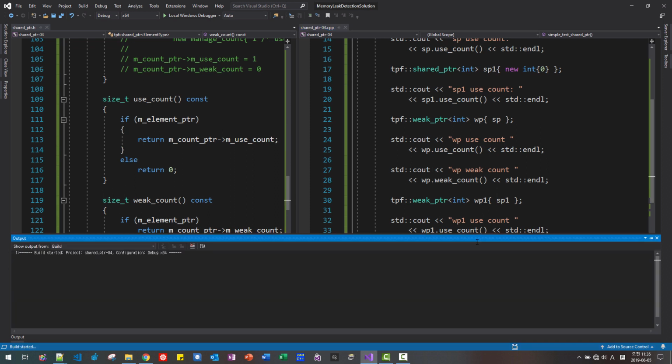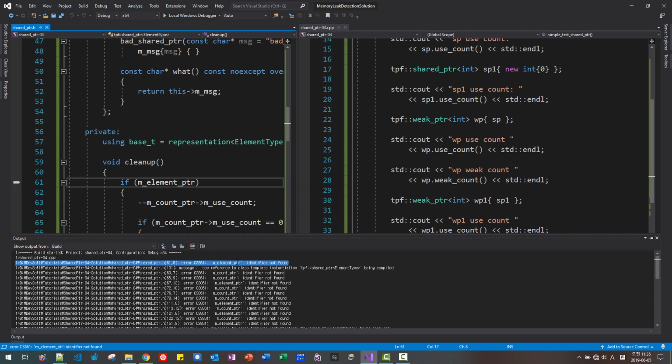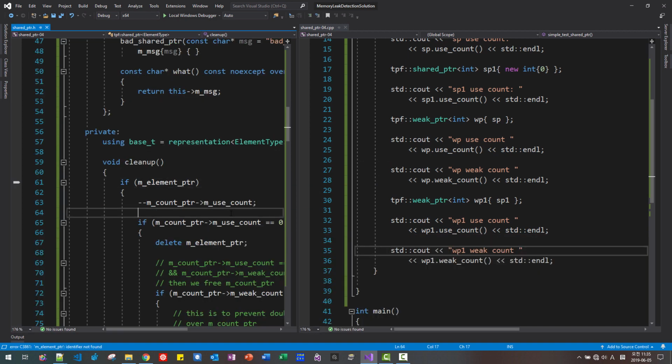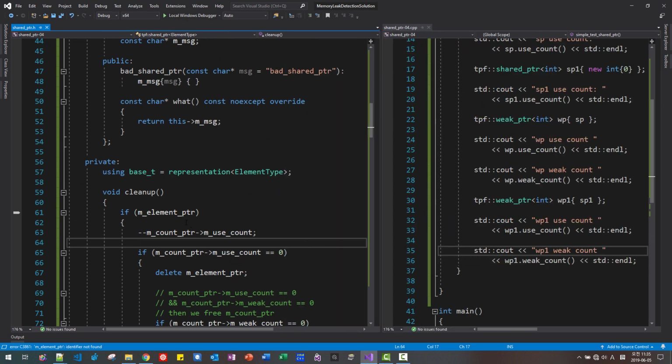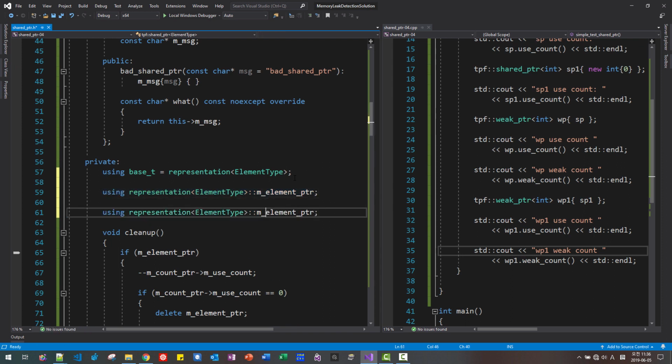Control F5. So it cannot find element, so I need using m_element_ptr, m_count_ptr.